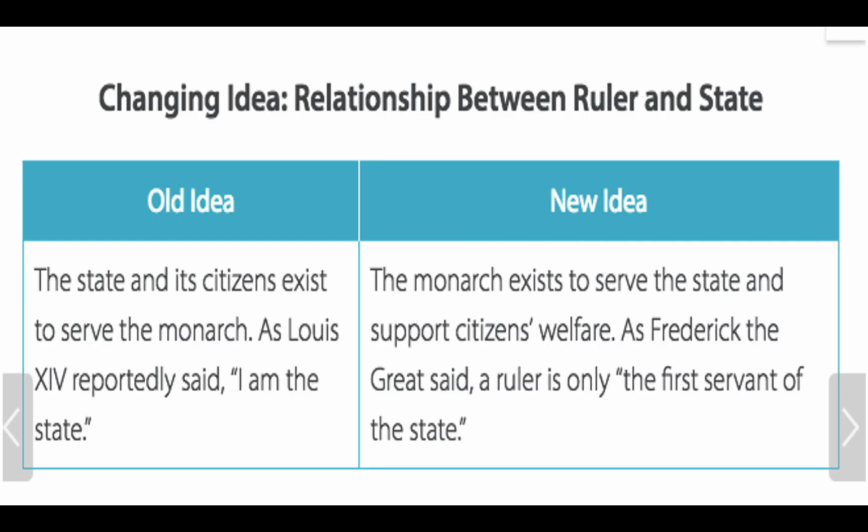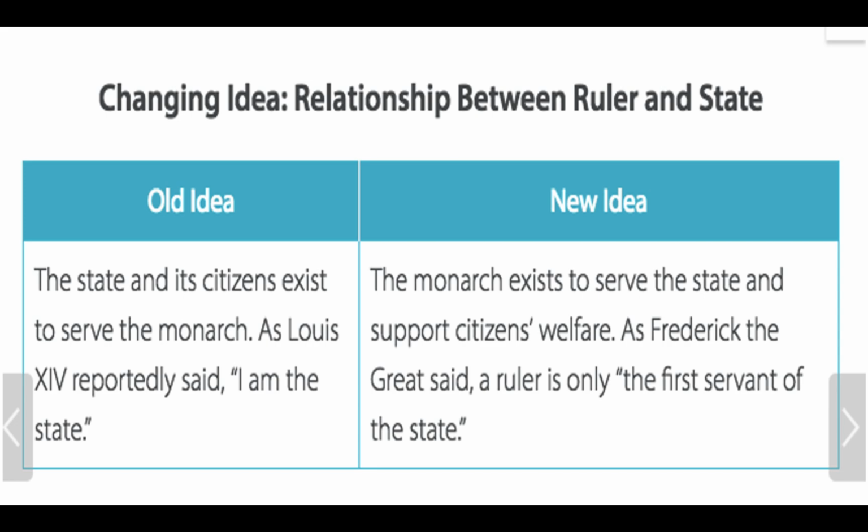And a huge impact of the Enlightenment on government and how people think, especially affects absolutism, is how people view the role of the monarch. Right? So even during the Enlightenment period, there were still monarchs who wanted to have close to absolute power, but their viewpoint changed slightly. Right?